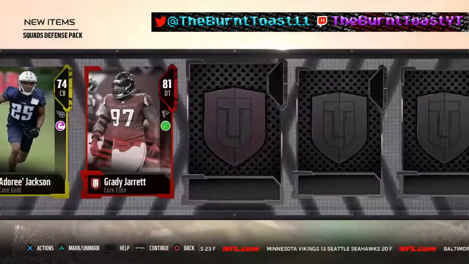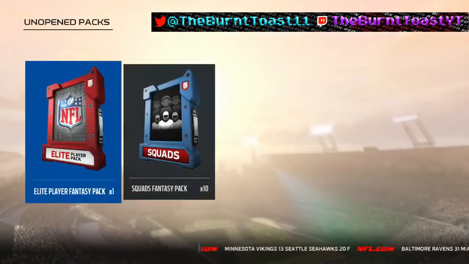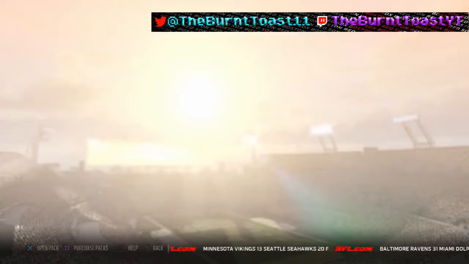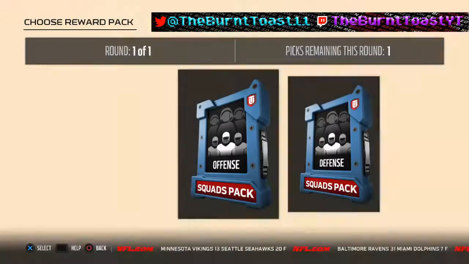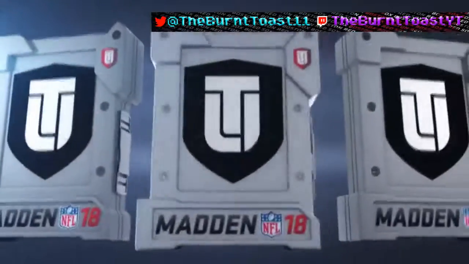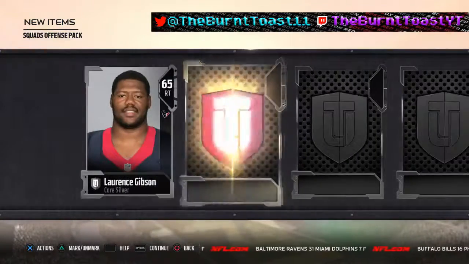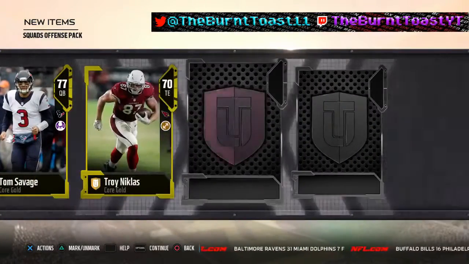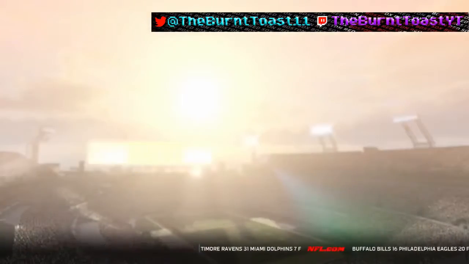Oh no way! I asked for one elite and I get my one elite. Let's go. Even though it is only an 81, whatever, it's still an elite. Hopefully, if you are kind, they'll give us another elite, but I really don't think we're going to get another elite in this pack opening. But we are getting golds, which is pretty solid. Tom Savage, Nicholas, Darrell Williams. We get Henderson to finish it off.